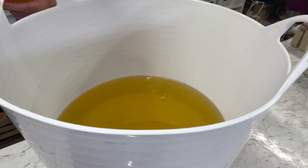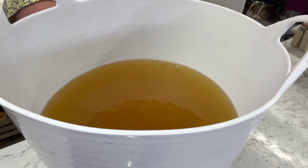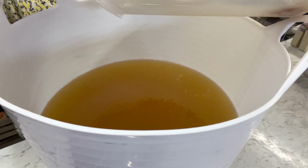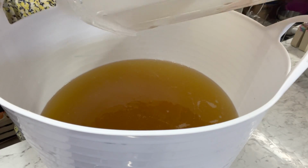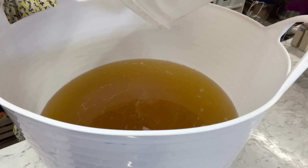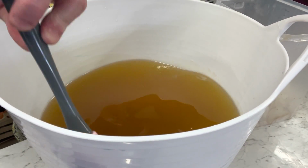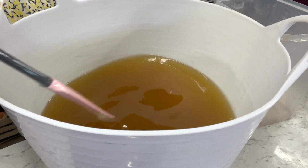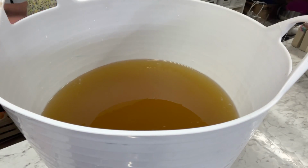In here, this is my massive big bucket because this is going to be 11 kilograms full of gorgeous soap, of course. I'm pouring in now my hard oils straight into my liquid oils that I've already popped in here as well. My hard oils are shea butter, cocoa butter, and some coconut butter. And the brown bit that you would have seen come out of the end of the tub is actually some kaolin clay that I had already pre-mixed into my mixture.